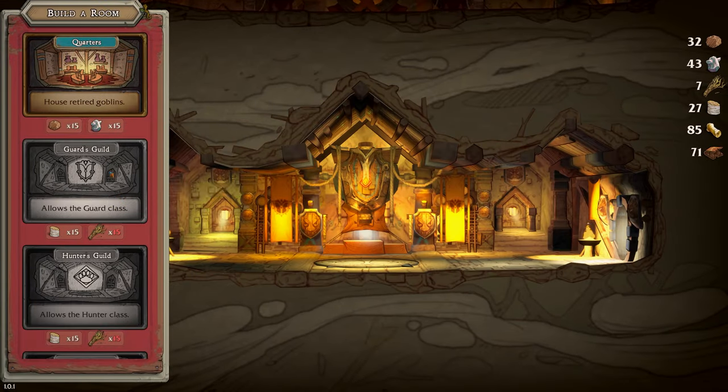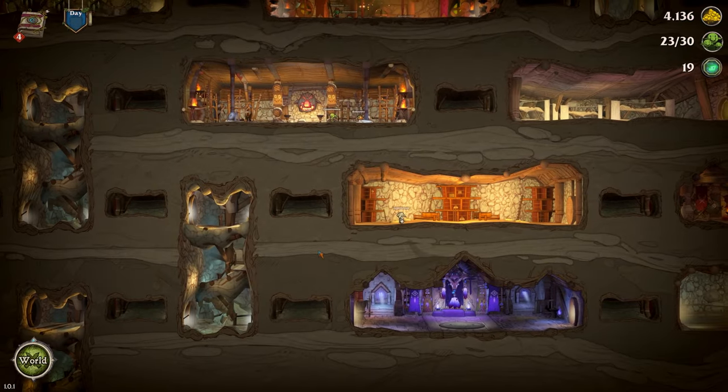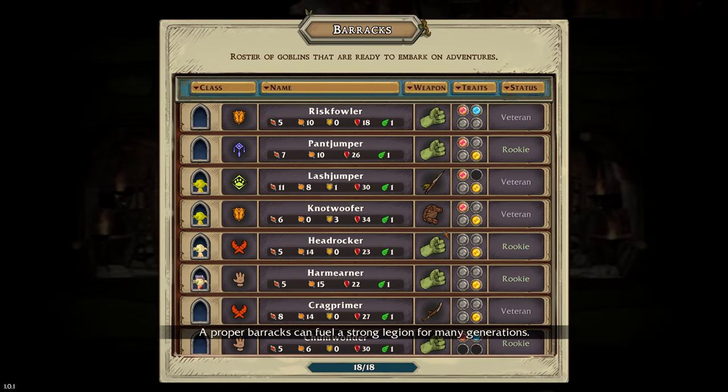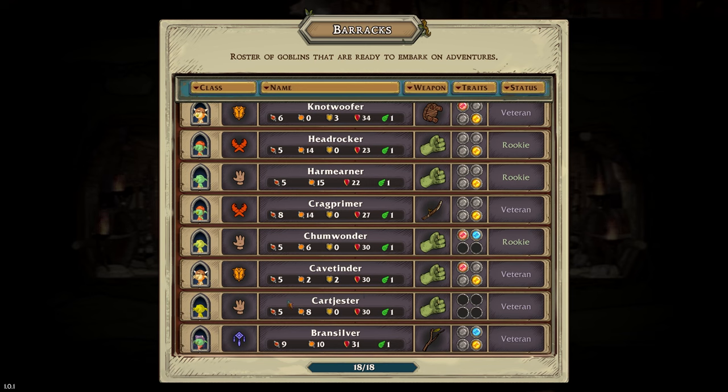I think we need a little bit more. Yep, we need, damn, the wood being used for this is so annoying. 27 wood, need more fiber, need more everything really. Gotta retire some goblins. Let me check it out here. See who we can retire. Lash jumper, that's our hunter, is insane. Like, hunter class is absolute nonsense. That thing hits like a truck and has range. Absolutely crazy.